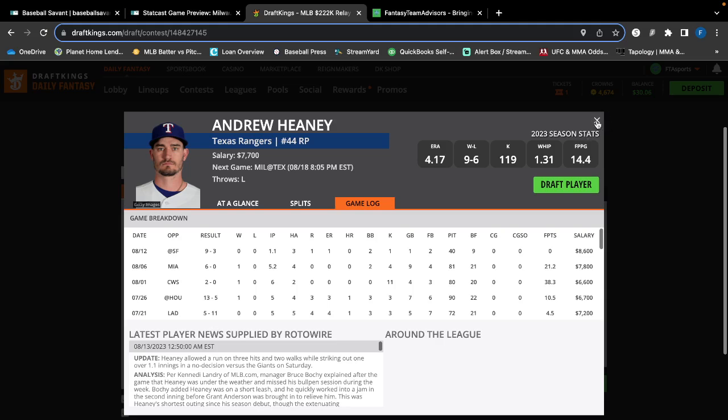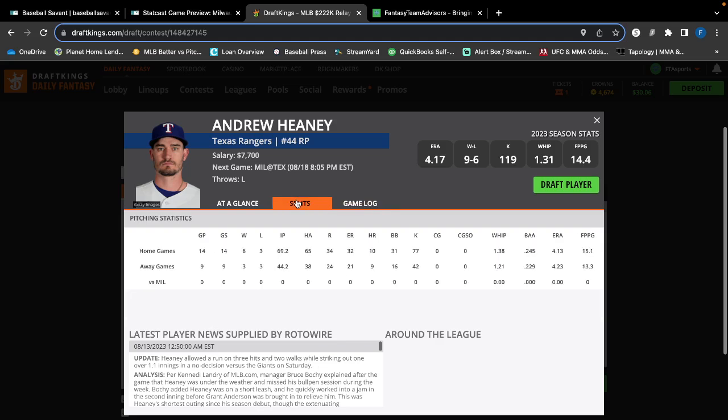Heaney, I think he's going to be on a lot of people's lists because of this number right here. Maybe they don't read this and they go from there. We know Heaney's been pretty decent this year. Splits-wise, at home he's a little bit better, 4.13. But he is giving up home runs. It is hot and humid. The ball will fly out of there if it needs to.